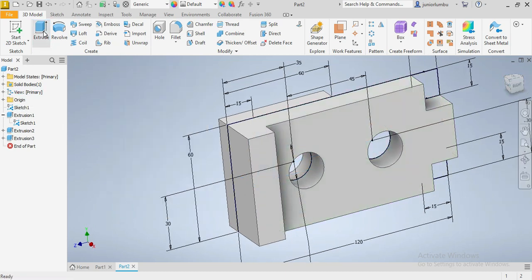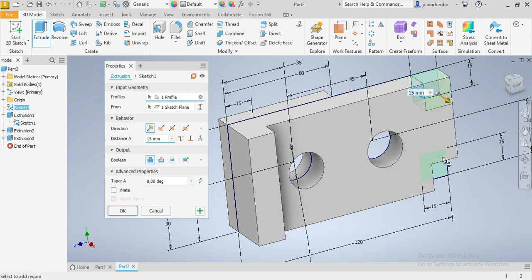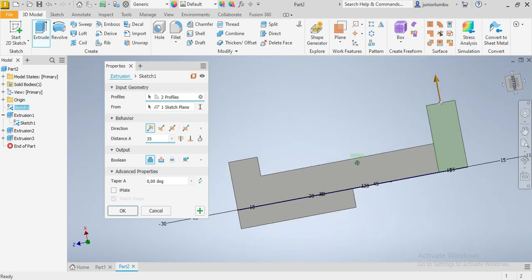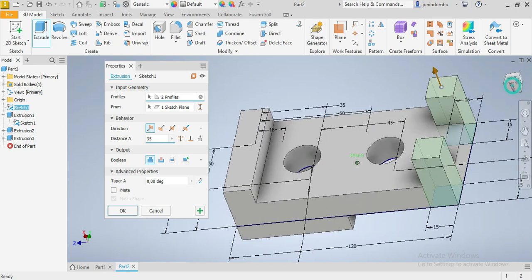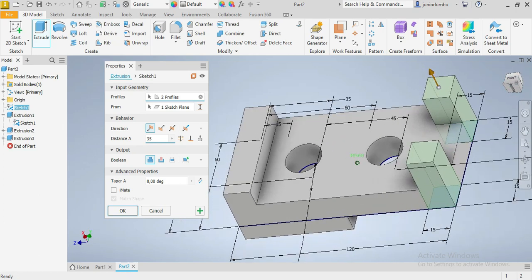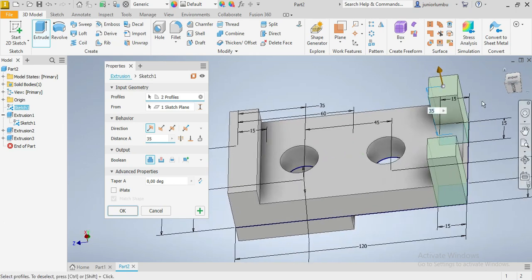Now these two, that one and that one, need to go up by 35, 35. There you go. As you can see, that goes higher from there by 10, and this one goes higher from there by 20. There you go.